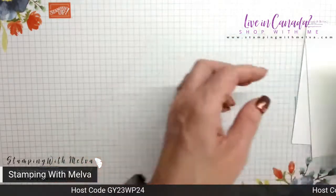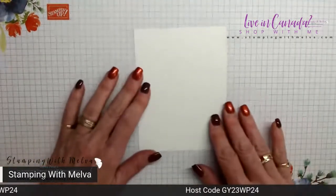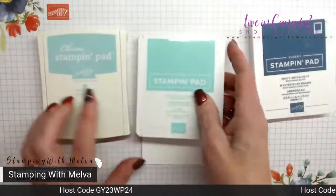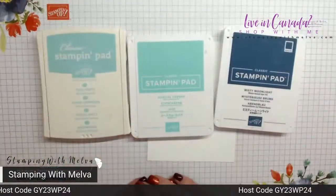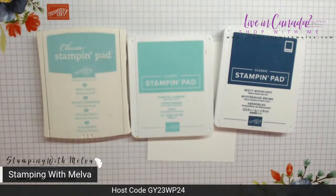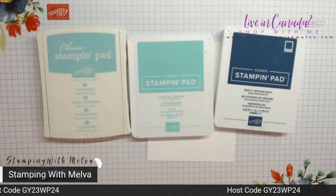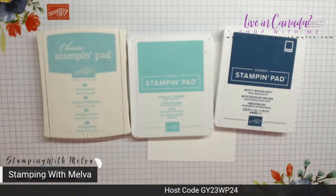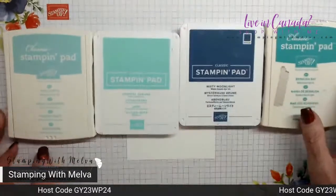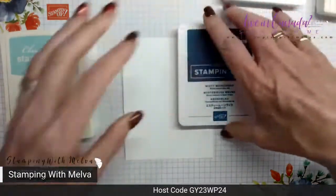Okay, so I've got my card base and I've got a piece of Basic White cardstock. I've got out some colors here: Pool Party, Coastal Cabana, and Misty Moonlight. And I think I'm going to grab my Bermuda Bay. I just think it needs a pop more color, and I'm not sure Coastal Cabana is going to do it. So I'll grab Bermuda Bay as well. It just seems to be some great colors that are perfect for snowflakes.